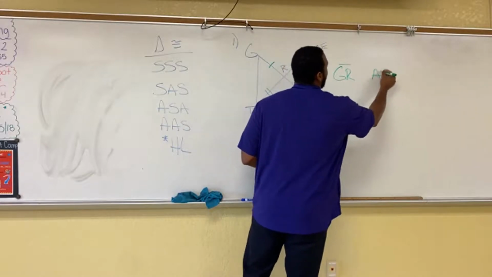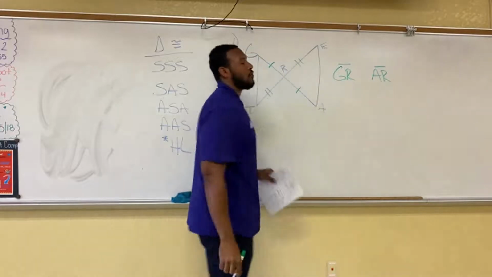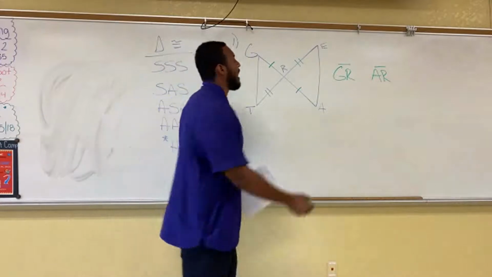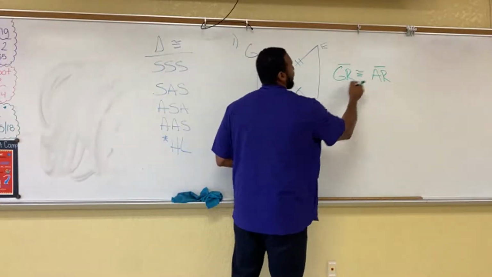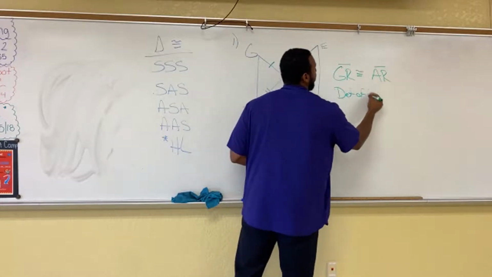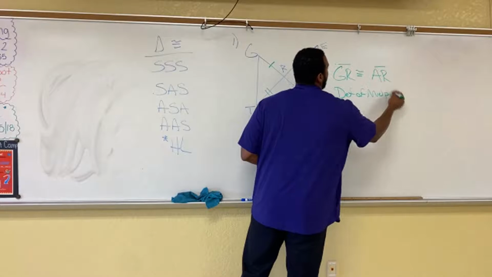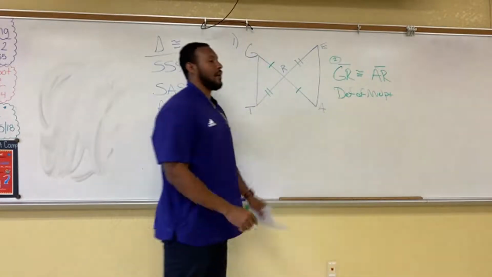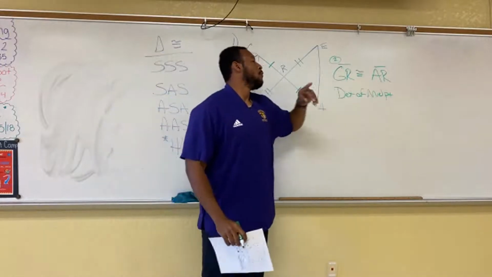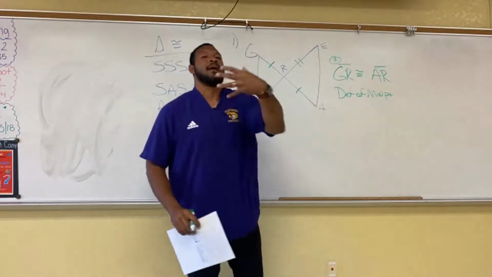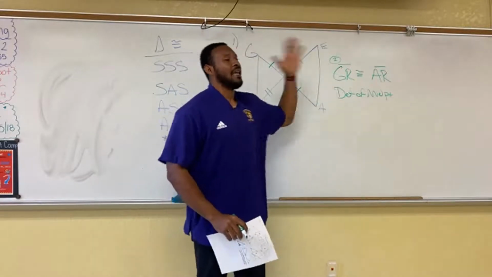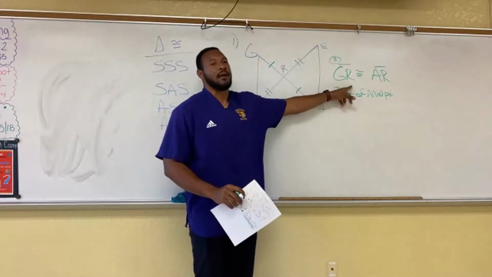They're not equal per se, but what's the word I gotta use here? Congruent. And what's the symbol for congruent? The equal sign with the squiggly line. Yeah, equal sign with squiggly line, right? So guys, this right here is definition of midpoint. That's your second block, your number 2 for your statement. So you're right, GR is congruent to AR. You're expressing that R is the midpoint of A to G and cuts it in half. That's what you're saying when you express that, okay?